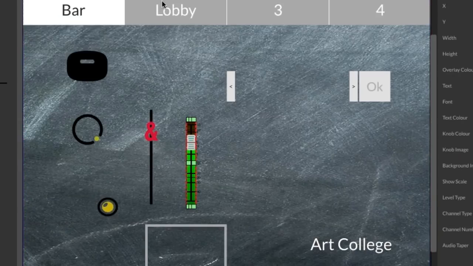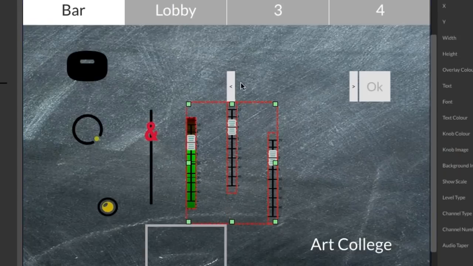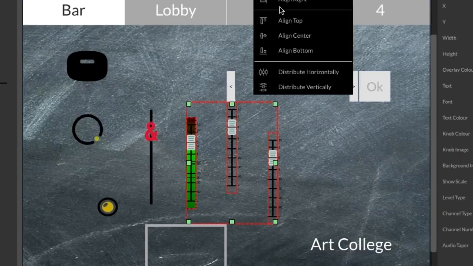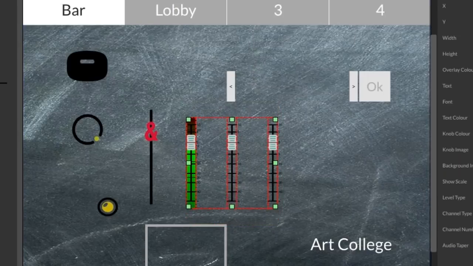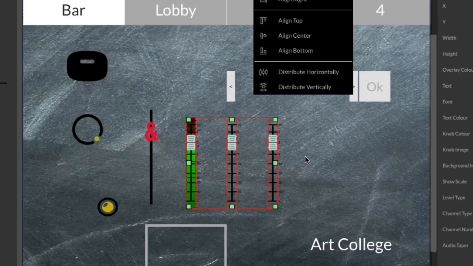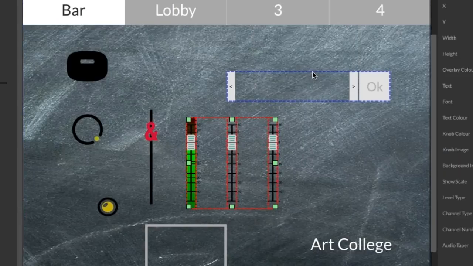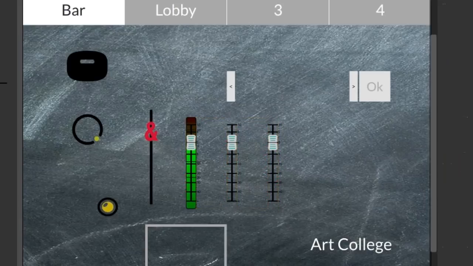If I want to take multiple controls and copy and paste them around the screen, and then all of a sudden I say, well, I want to tidy up all of these, I can select multiples and I can say I want to align them all to the bottom or all to the top or the center. Also, maybe I want to distribute them evenly, horizontally or vertically, so that there's an even distance between them. So this is a way of starting out with something that might look a little bit messy, a little bit tentative, and then tidying up before you get to the final result, tidying up all the graphics.